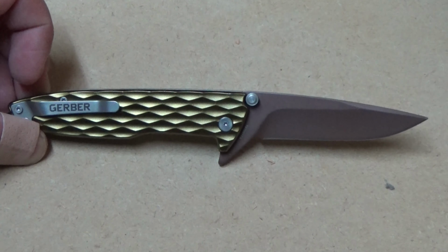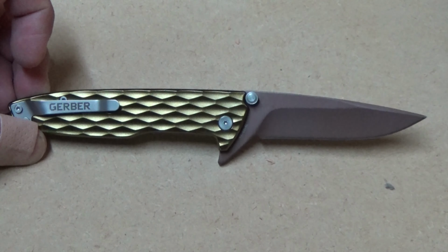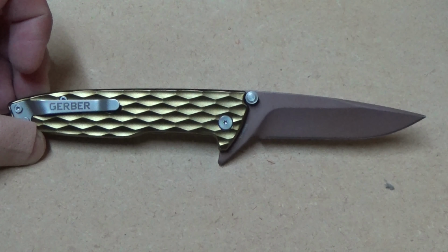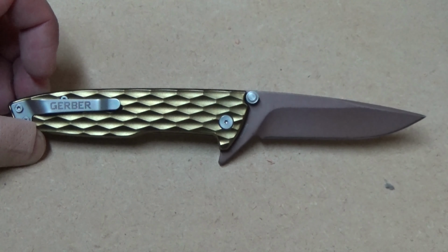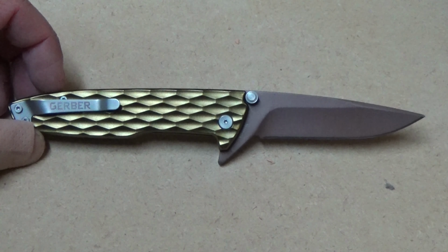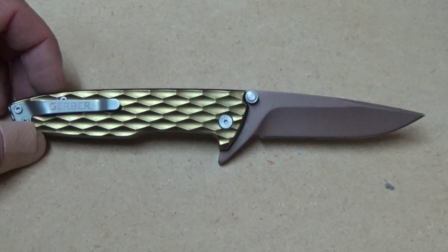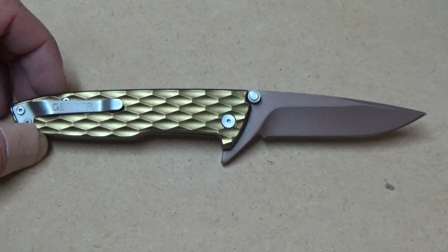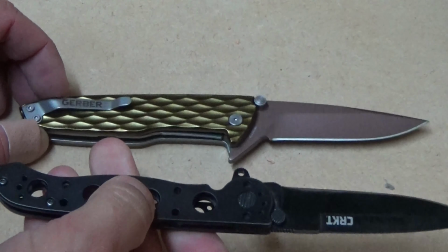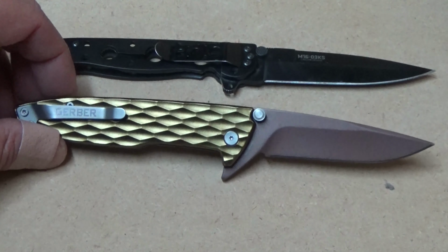So I'm not really sure why I'm doing knife reviews. I'm not a knife guy, but I've wound up with a few knives that I've had emotional feelings about, I guess. And I've decided to do some reviews on them. The last two, one was my new everyday carry CRKT, Columbia River Knife and Tool. Yeah, CRKT M16 right there. And then there was a big K-bar knife. And now we're going to talk about this Gerber One Flip.